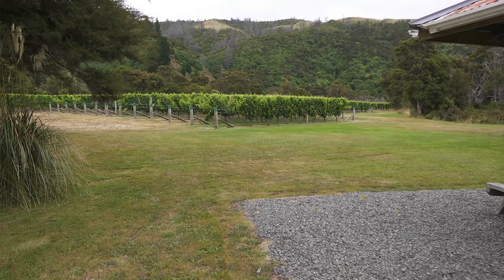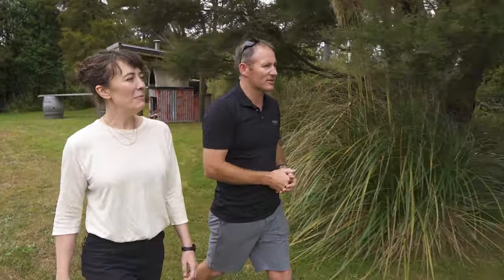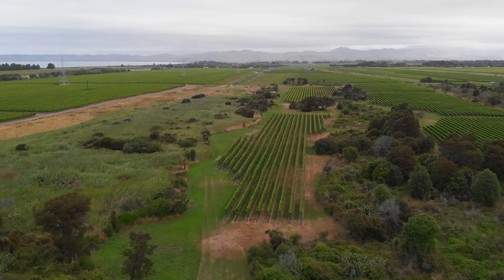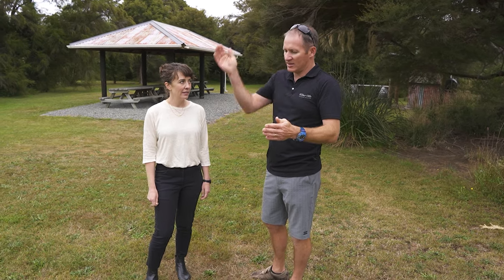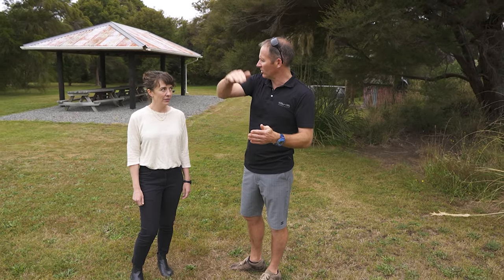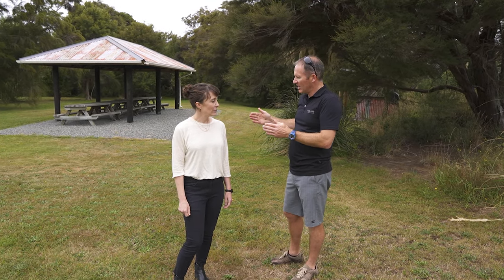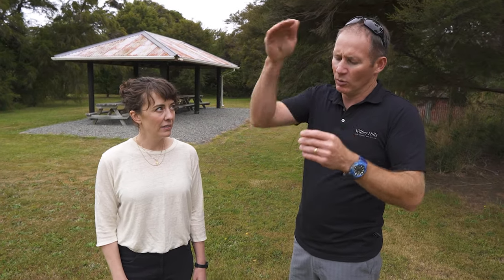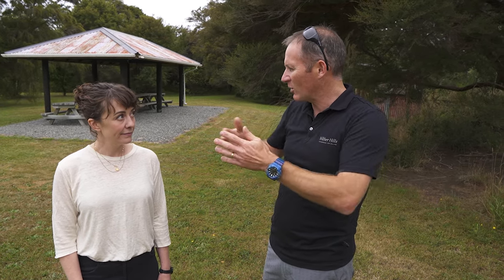There's an area over here that I'll show you. It's almost like a beach. It's literally a very sandy beach, but it's further away from the beach. You've got to remember that thousands of years ago, the water was here. As the water's washed all the gravels on and the beach has slowly moved back, it's left its deposits behind. Whether it's to do with an earthquake movement or more sediment, big storms, etc., there's lots of different movements. So over time, the country's grown and left these natural wet areas behind.